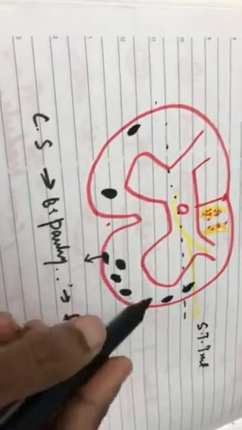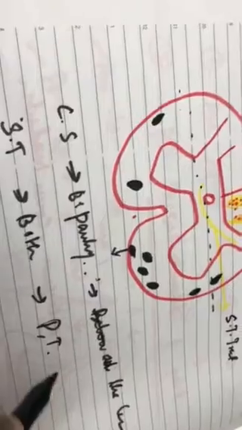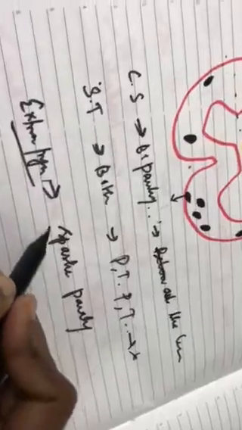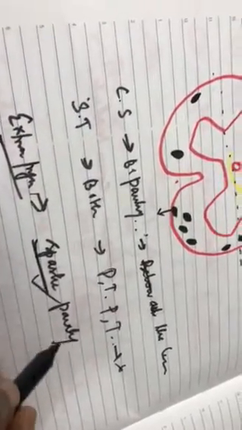Second is spinothalamic is affected. So spinothalamic tract is affected means which area? Both the sides, right? Spinothalamic means pain, temperature, pressure, touch, everything is gone. Okay. And all the other descending tracts are called extrapyramidal tracts. So here you have the paralysis. Because the other descending tracts are affected, you will be having spastic paralysis, not flaccid. Flaccid means the tone, everything will be lost. It is called spastic paralysis because the other tracts are also injured.